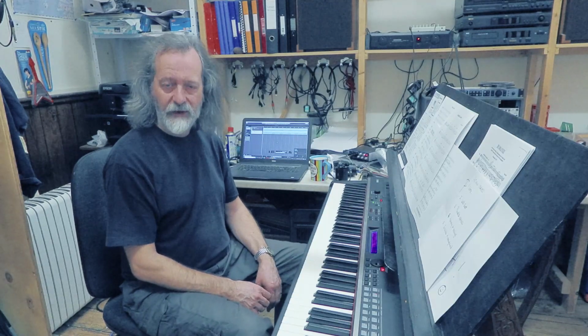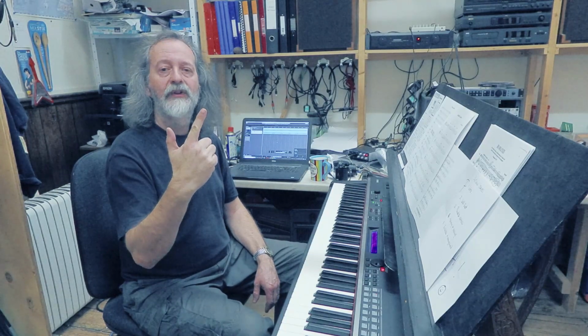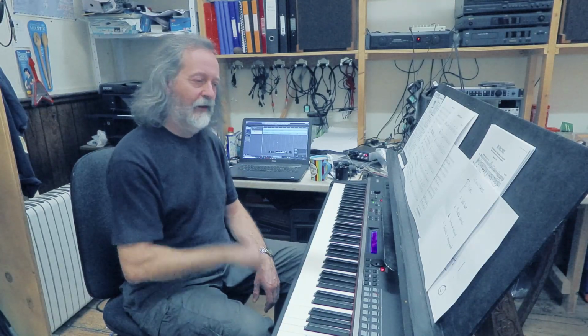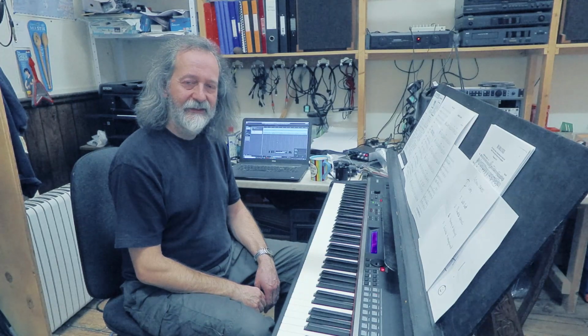So that's our arrangement. 4 times through, first time is piano melody, second time through is piano solo, third time through is 4s for the first half, piano solo the second half, and last time through is piano taking the melody back again. I hope all that makes sense. Let's demo the tune now.